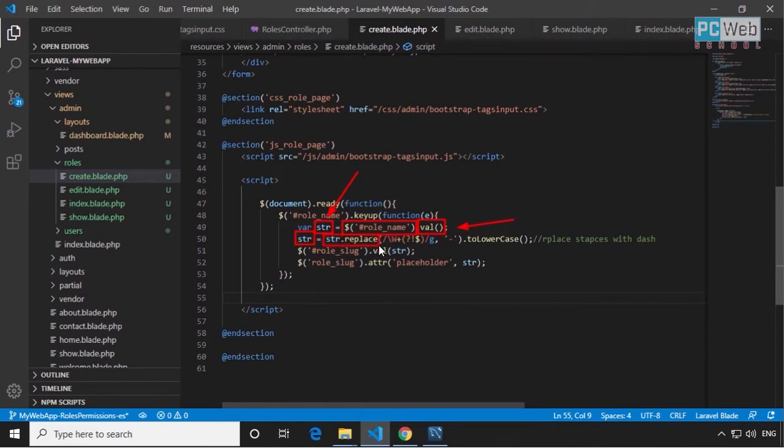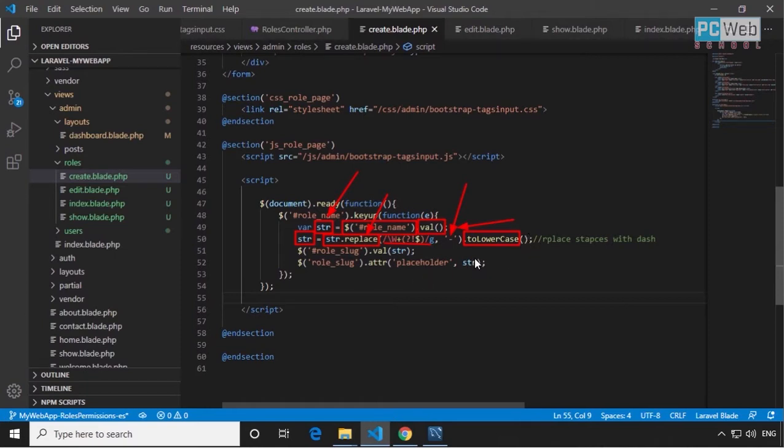I'm using the replace function, and I'm replacing the space, using regular expressions. I'm looking for the space and replacing it with a dash, just to be able to define that slug. Then I'm using toLowerCase, which does what it says, so I'm putting this in lowercase.